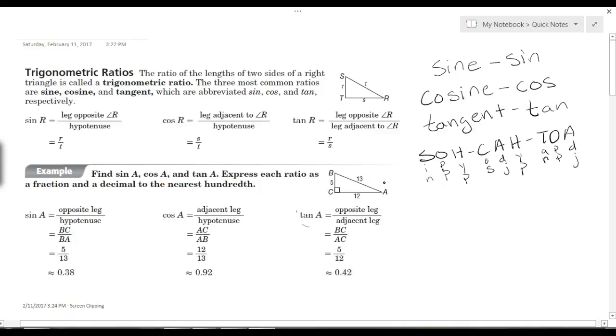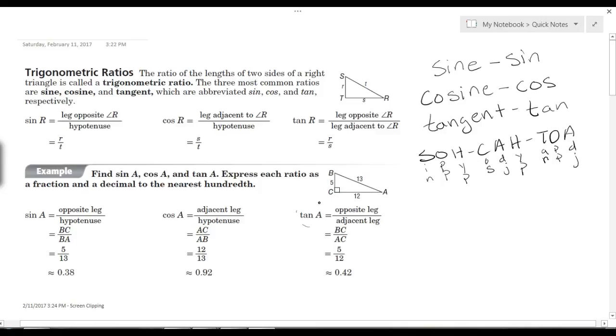Now the reason we've put our trigonometric ratios in the same lecture as the Pythagorean theorem is because these trigonometric ratios can only work in a right triangle. Later on, we're going to look at the law of sines and the law of cosines again, and those can work in any kind of triangle. But using sine, cosine, and tangent with SOHCAHTOA, where we're setting up ratios like this, can only work with right triangles. So here we have our examples.